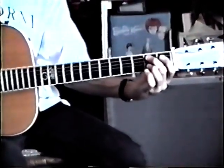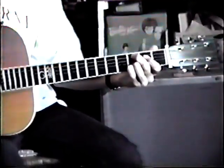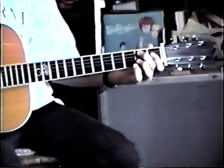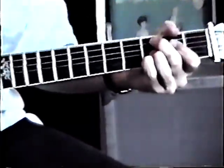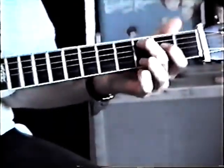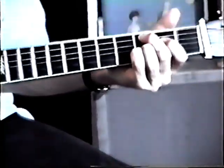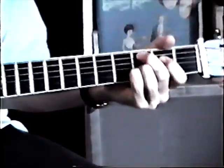C7th, and I like to slide it from the B note. That's a B7? This is the B note sliding up to a C7th. But for now, let's just work on the chord, which is actually this. Getting a pretty good visual on that right there. Now that's a very spicy chord.